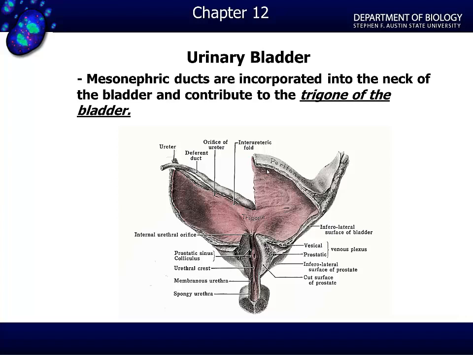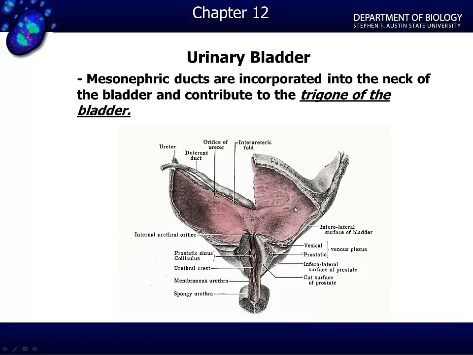Now, we mentioned how some of the mesonephric portions of that interim kidney are actually recycled and reused. In this case, what we're looking at is a split open portion of a bladder from a male. We can see the prostate gland here at the bottom, and so this is going to be our prostatic urethra. This is a slice through the penis, actually. So here's our prostatic urethra, and here our urethra is entering the bladder itself. Where we have the orifices of the ureters on both sides and the opening of the urethra, that is what's referred to as the trigone of the bladder.